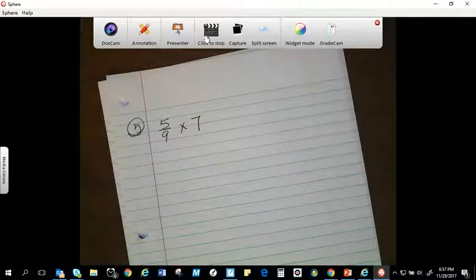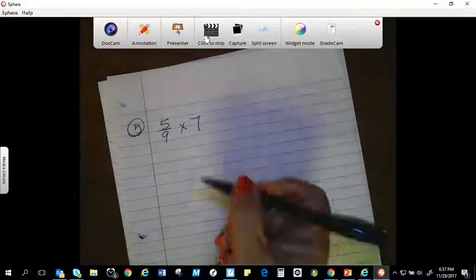Last one. And that one, for number 5, is 5/9 times 7. And some of you were kind of skeptical about this one because you're like, we've never worked with the 9s before. But if your denominator says that there's 9 equal parts in the whole, would it make any difference? You're absolutely right. No, it's not going to make any difference because you already know the meaning of a denominator.